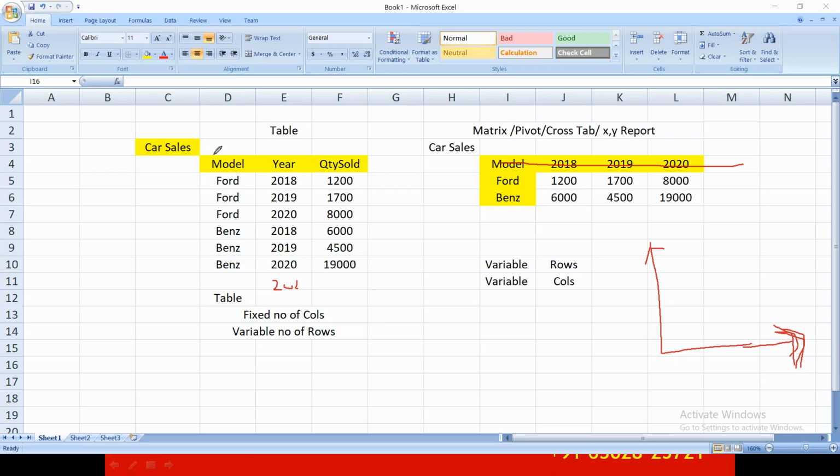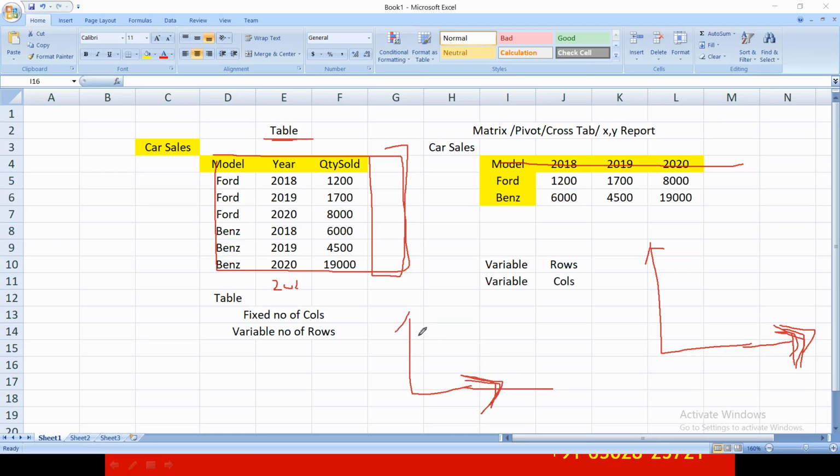But you cannot insert one more column very easily in the table. Creating a column will take a lot of time and energy. Clear? So creating one more column in a table is difficult. But in a matrix, when you have the data, automatically this will increase. Whenever you put it like this, what is the meaning of this? This means automatically this will increase. You will also put it like this. What is the meaning of this? It will also increase. It depends upon the data. That means a variable number of rows and a variable number of columns.